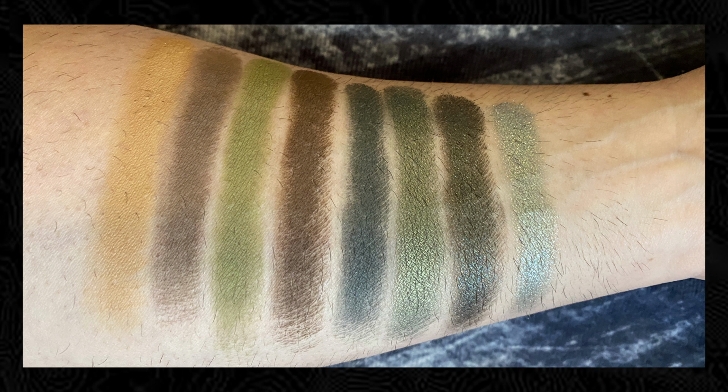Then we have a light shimmer called Morals. Then a dark green shimmer called Determined. And then we have the color called Saturn. I'm not sure if that's, well, it's a shimmer. It's not a glitter. It's green with sort of these purple flecks in it. But when it's applied, it doesn't really show any of the purple that you see in the pan. It's just all sort of a very light green shimmer. Okay, so those were the swatches, and I do have to say, this palette swatched really nicely.